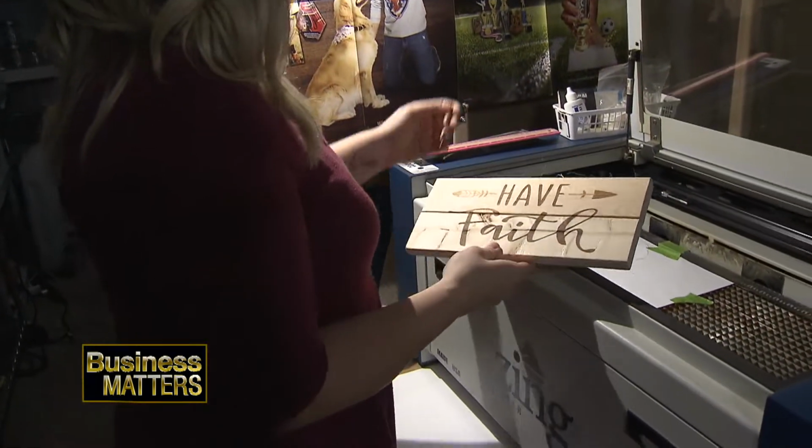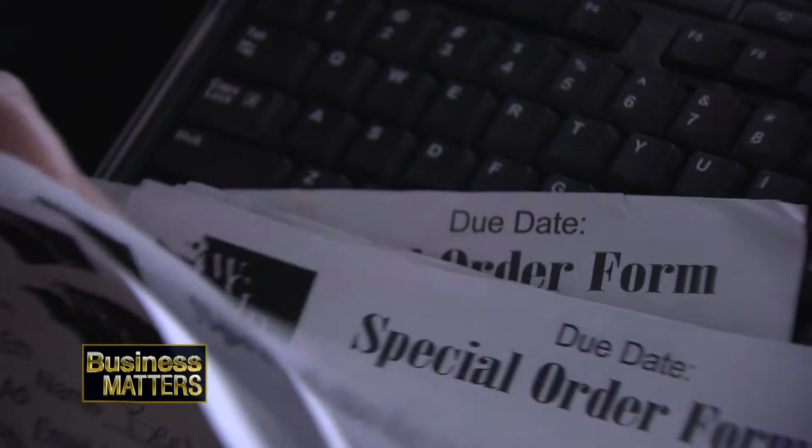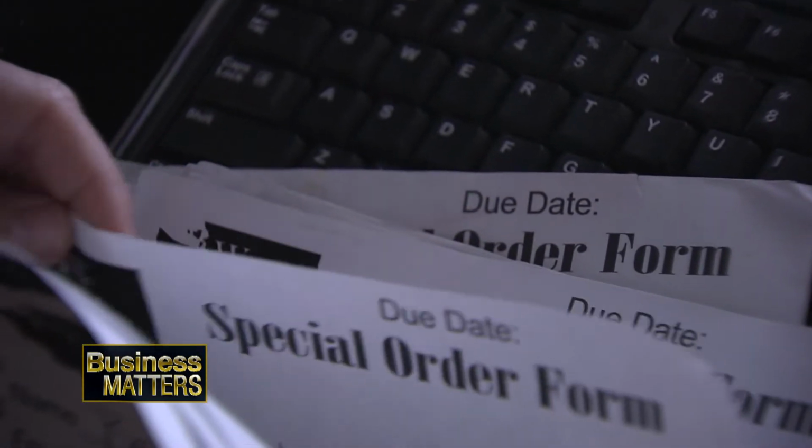Yeah, we do, like I said, the cribbage boards, we can make hundreds of those, or mugs. We just had an order from South Kitsap. We just made all of their coffee mugs for their latte stand with their school logo on it. Oh, that's really cool. Yeah, so we can do anything. It's a whole range of things, yeah.